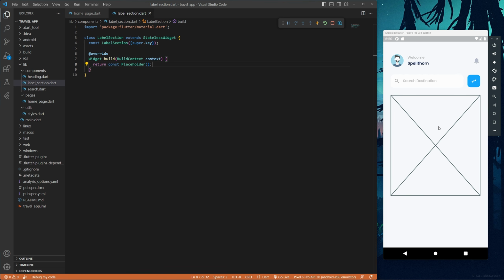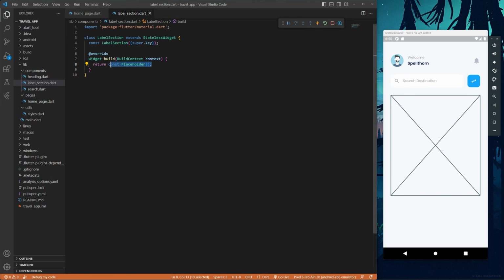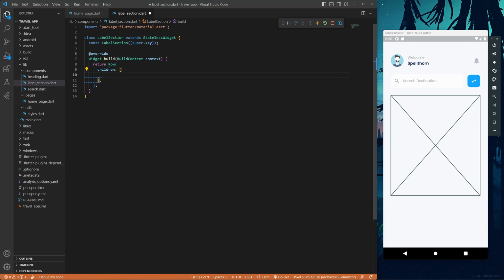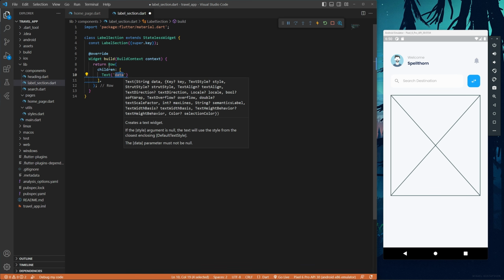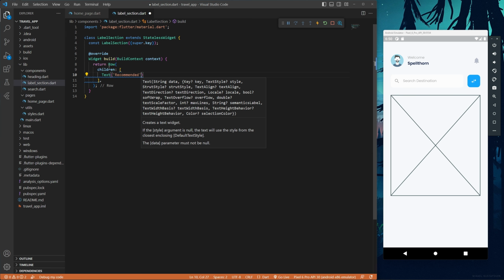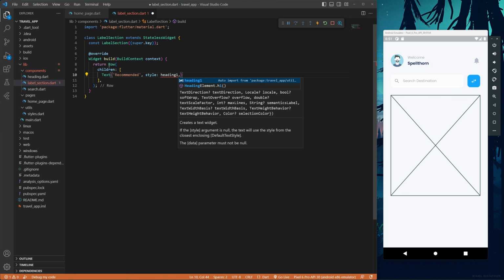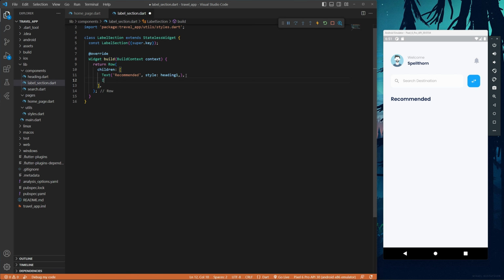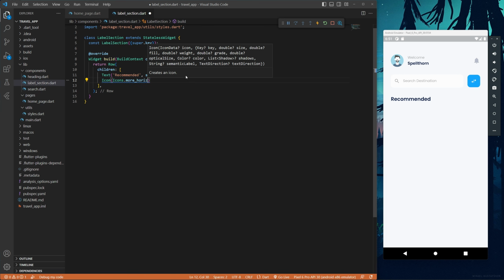Now with the label section, it brought in a placeholder. So let's go ahead and see what we want. This is actually pretty simple. It's really just a row, and we have text here, and then we have an icon over here. So remove the placeholder. Let's do a row. Inside that row, we're going to have children. Inside that children, we're going to have a text. That text is going to be called recommended. And then we're going to give it a style. And the style for this one is heading 1. Obviously, we need to import our style so it works. And then there we go. Then we also have the icon. It's icons dot more horiz for horizontal.